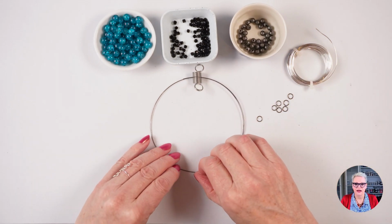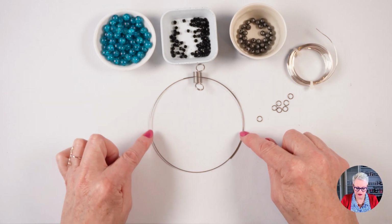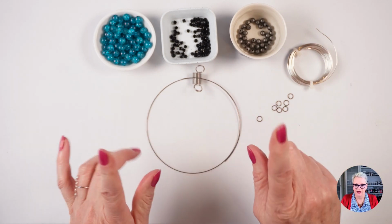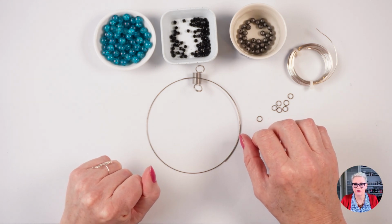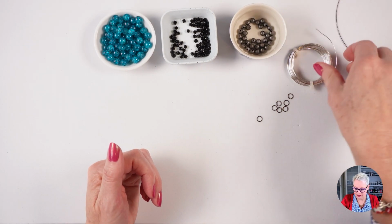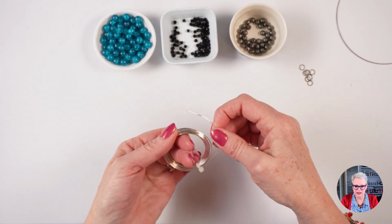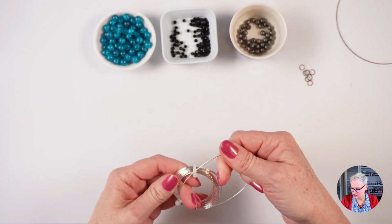All right. So I'm going to make the focal part first, and then I'm going to fill the space around here with the extra beads. So what I'm going to do is I'm going to make my dangles first. So I'm just going to put my wire out of the way for a minute, and I'm going to grab my other wire here and just take off a piece. So this is 20 gauge wire. I think I said that, but just in case I didn't.